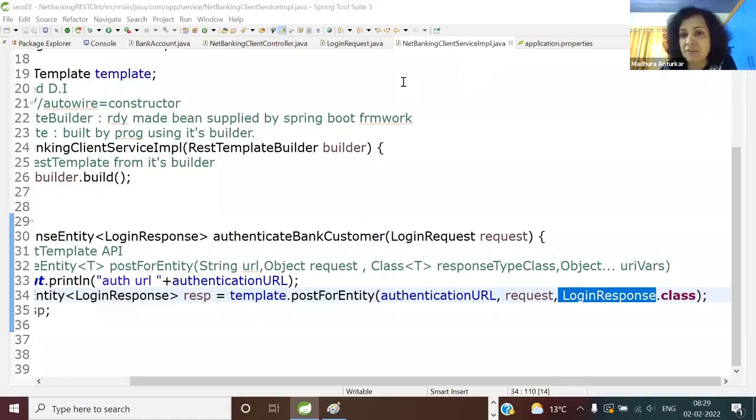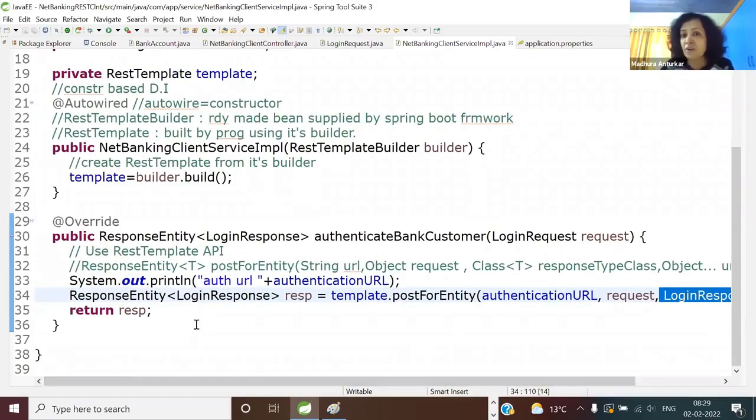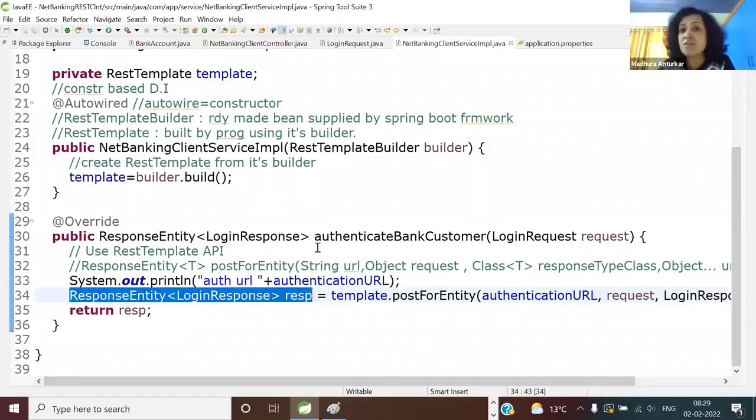I gave you practice of that throughout yesterday. There are no URI variables, so the fourth argument is nothing. And if all goes well, it is going to return your response entity. So pause here. This is a REST call made from front-end EMS to net banking.